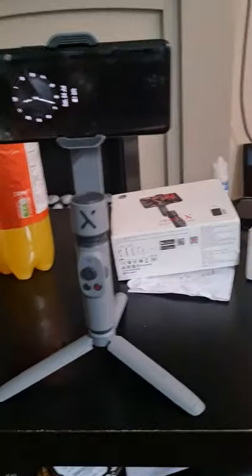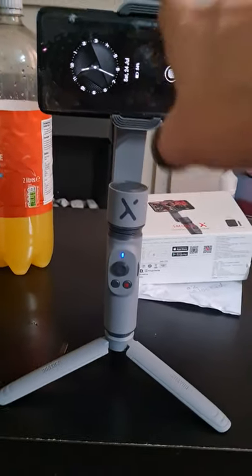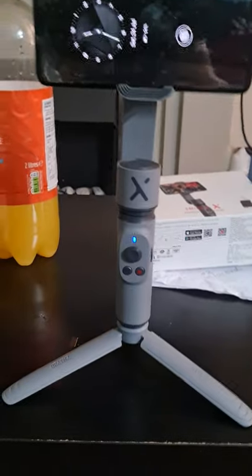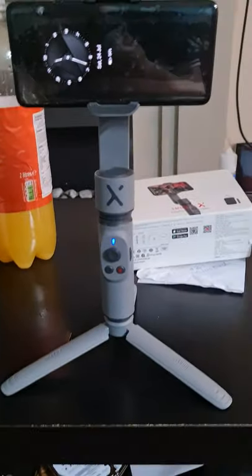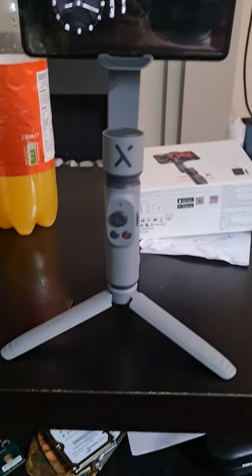But that's called the Smooth X. You can put any phone size in, but I've got mine at the moment, just to show you how it works and stuff. You've got all this stuff here. I've yet got to sort all this stuff out. I've got to tweak all this and sort all this Smooth X out.